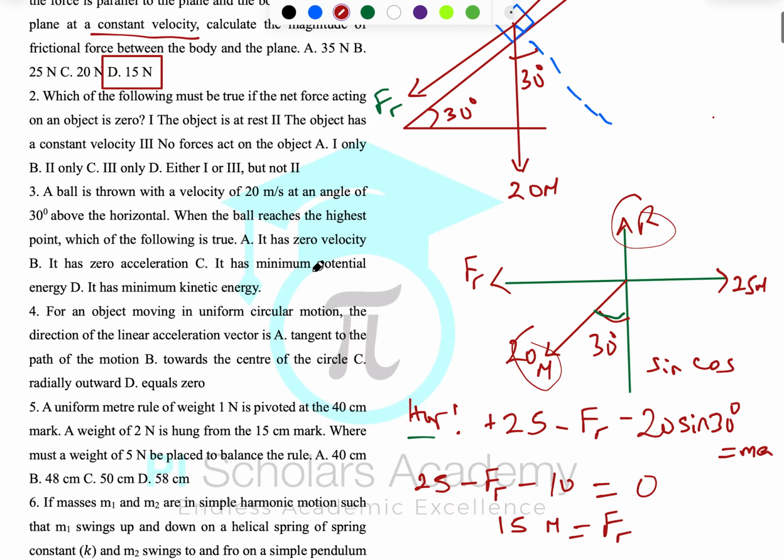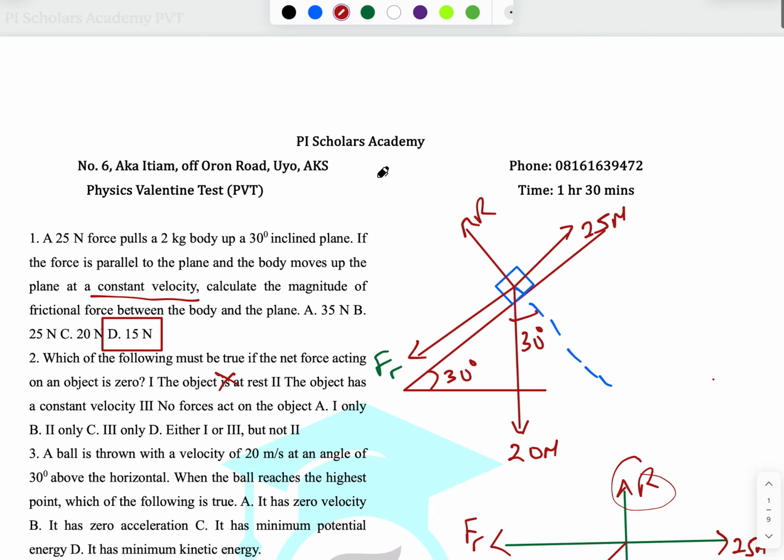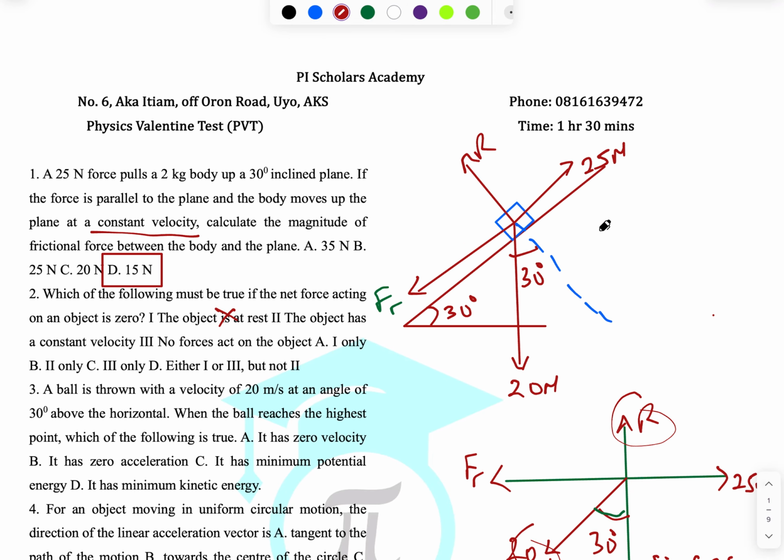Now, Roman numeral 2 says that the object has a constant velocity. Yes, that will be our guide, because constant velocity can apply for when you are at rest. When you are at rest, your initial velocity is 0 meters per second. You've not moved. Then your final velocity will also still be 0 meters per second. So with this, you have 0 acceleration. But you can be moving. Let's say your initial velocity was 20 meters per second, and your final velocity also 20 meters per second. That is, you are moving with constant velocity. Then your acceleration will still be 0. So this one is an all-encompassing statement. It takes care of when you are at rest, and it takes care of when you are moving as well.